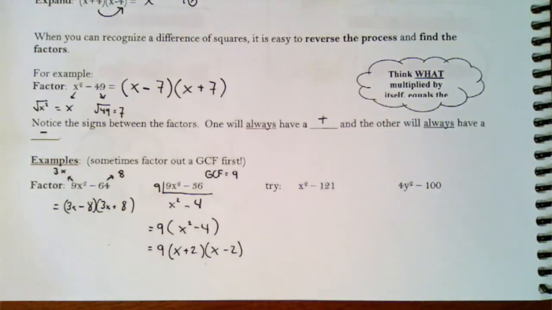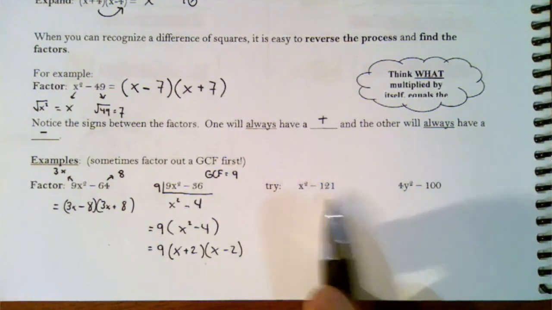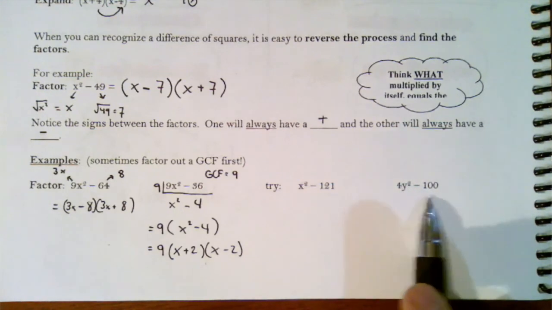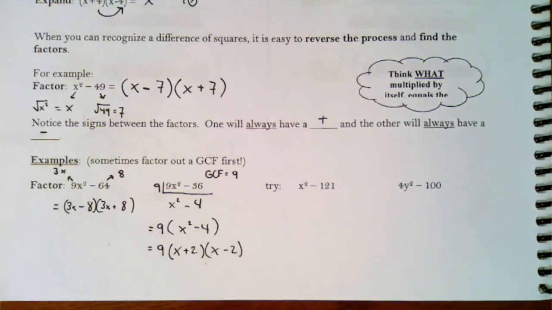All right, that's it for the lesson. Try these 2. No greatest common factor for the first one, but there is a greatest common factor for the second one. So try both types, and then check your answers on the course website, and try some practice questions. That's it for lesson 4.4, and I'll see you in our last lesson of Unit 4, 4.5, where we look at factoring trinomials.